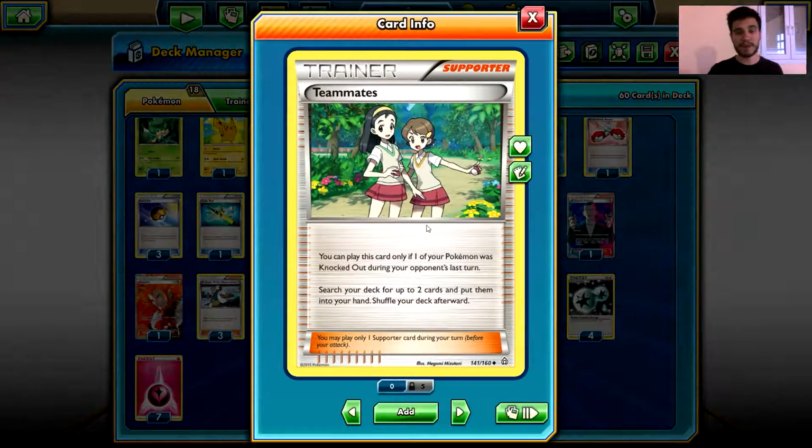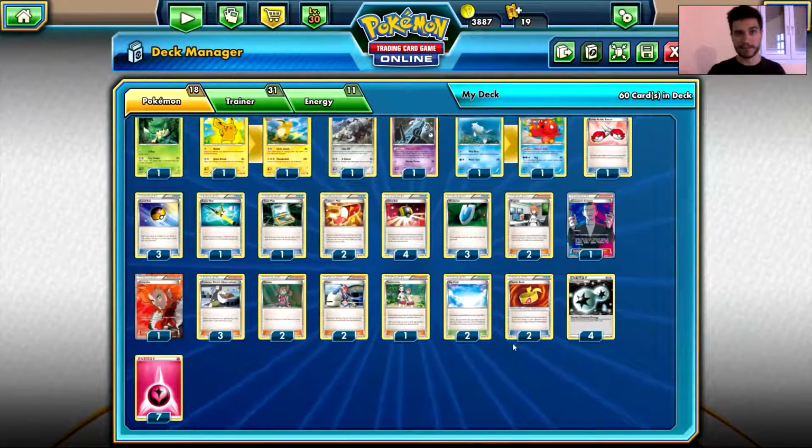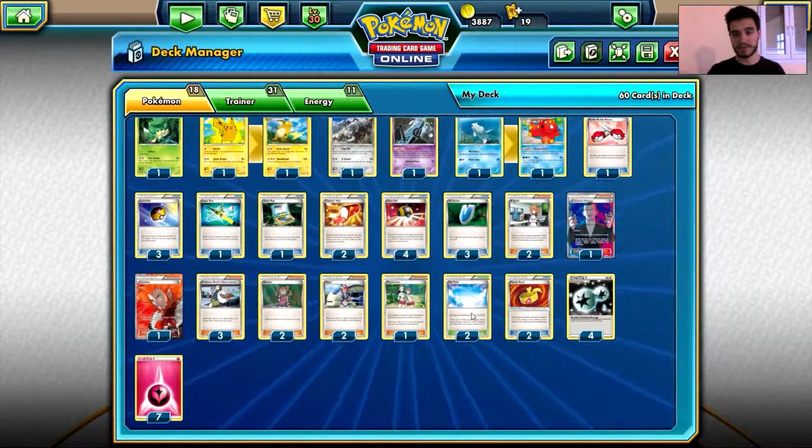And we have one Teammates, and this is a very, very important card. Once when we get a knockout, when somebody knocks out one of our Pokemon, we will bring it back. We will have a huge advantage getting two cards from our deck into our hand, so this may save our butt sometimes. We have two Sky Fields, we talked about those.